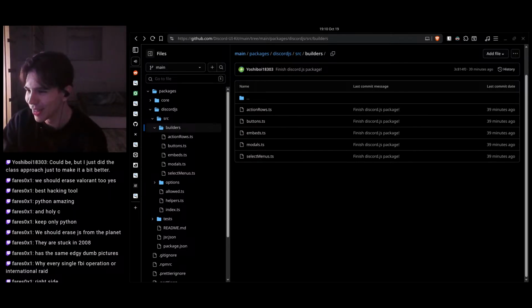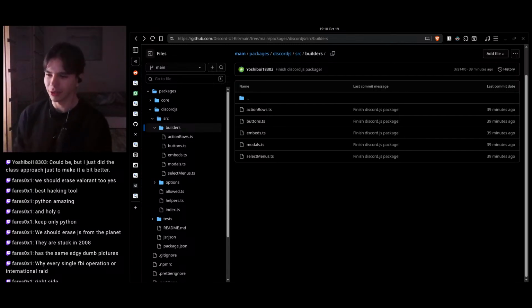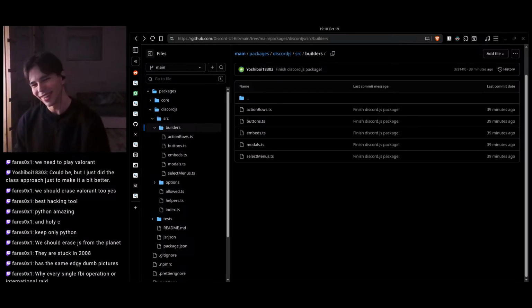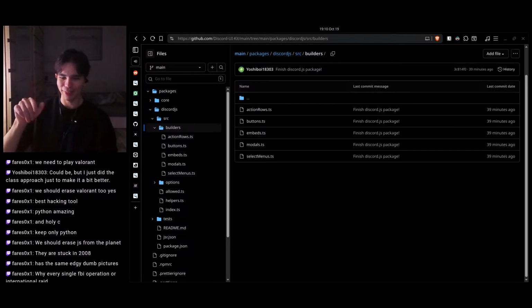Best hack in Tulu, we should erase Valorant too, yes. I mean, we should erase Vanguard, but not Valorant, okay? Actually, when I bought a laptop, I had Windows in dual boot, and I installed Valorant, and I was playing it for several hours, and it was pretty good until it was not, right? The game is good, it plays good, but for some reason it's just not as fun as it was before. When I was a bit younger, it just felt fun, and now I just press the left button of my mouse and press W and press abilities, and it's just like, okay.